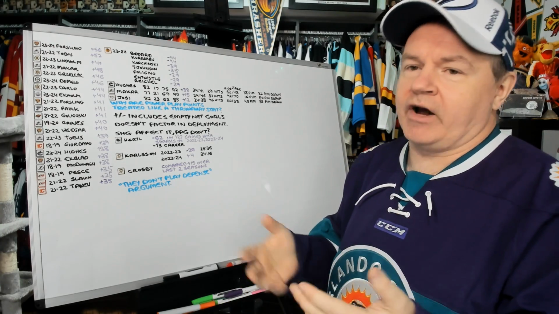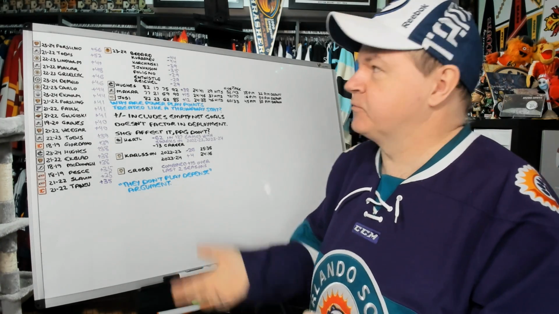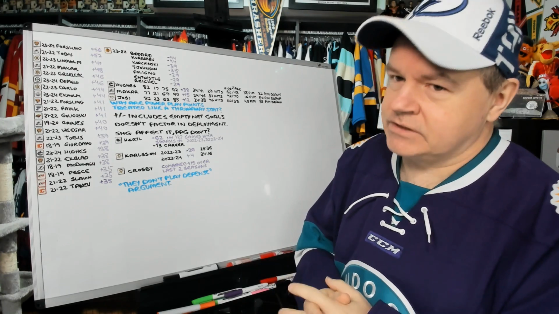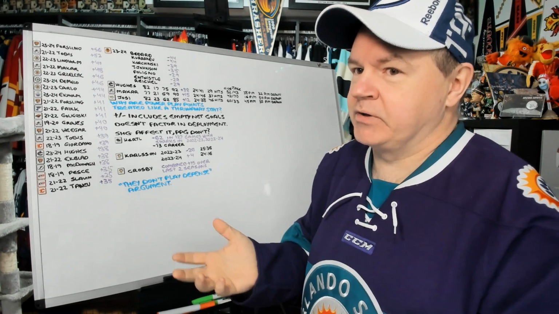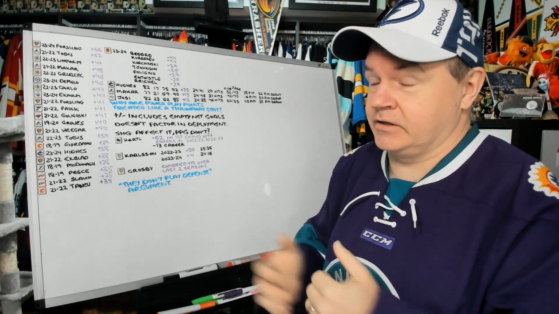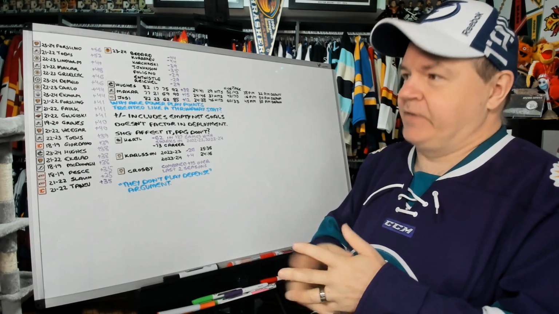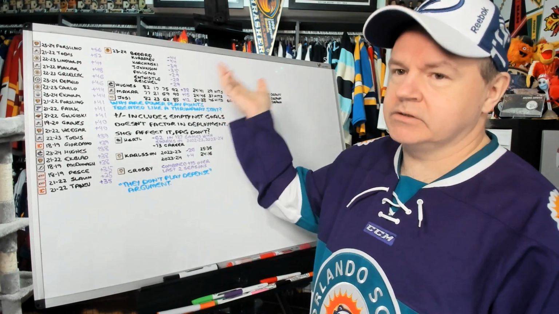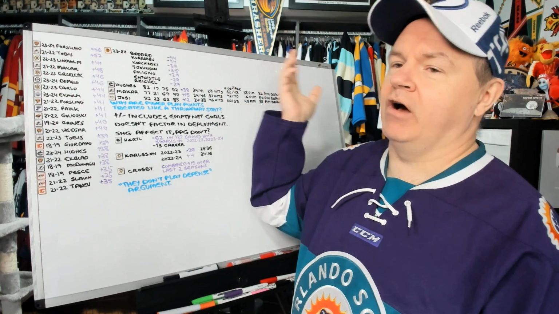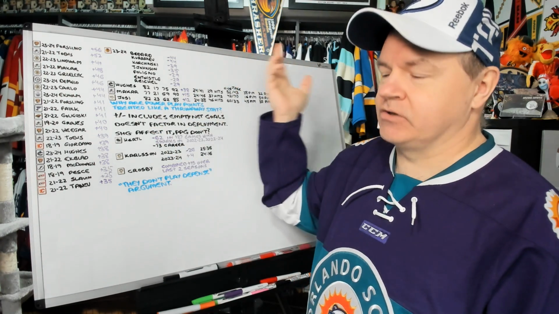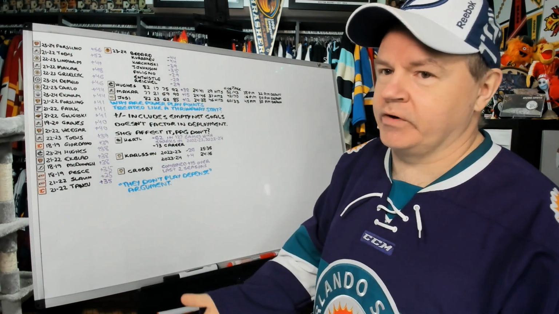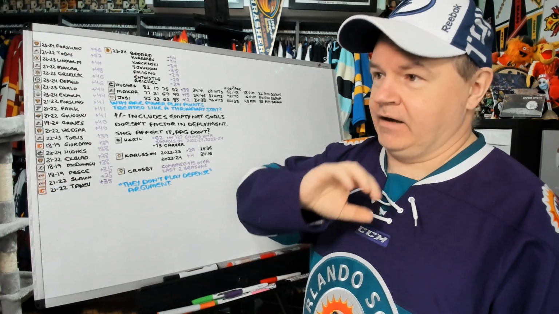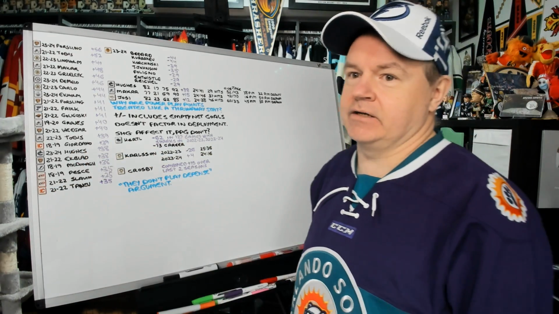Now, if Bedard had been drafted by Colorado, and if Bedard had a minus 44 playing for the Avs this year, we could have a discussion about why Bedard is a minus 44 when everybody else on his team's a positive. That would be bewildering. But on this Chicago team that was built to tank, this team was not built to win this year. It is not a surprise that Bedard has a minus 44. To me, it's a complete throwaway stat, and I don't think voters are going to take that into consideration for that very reason.